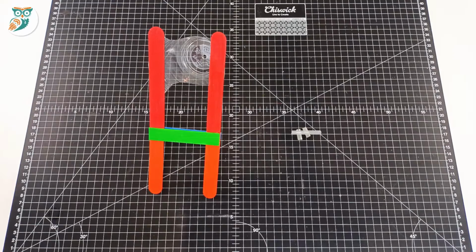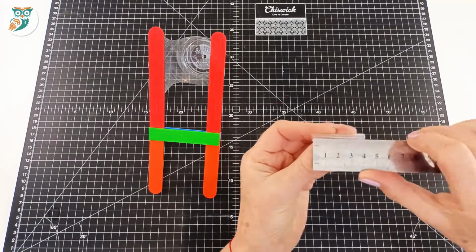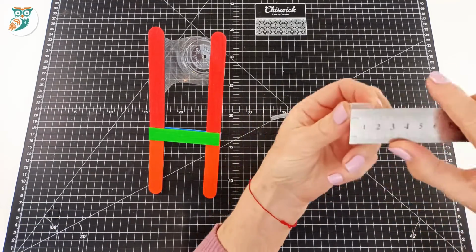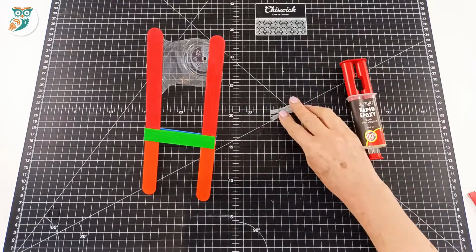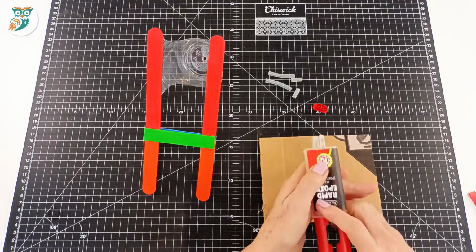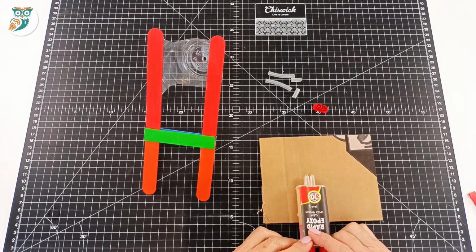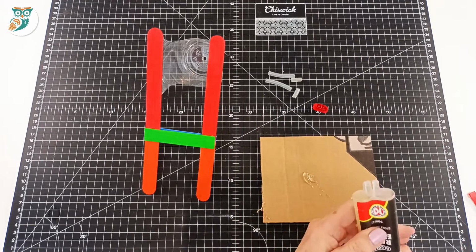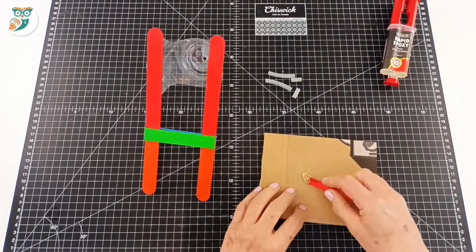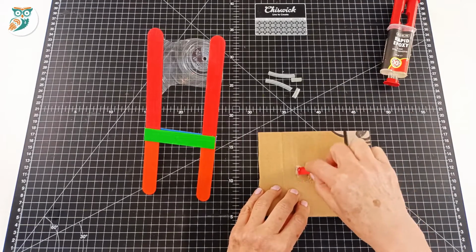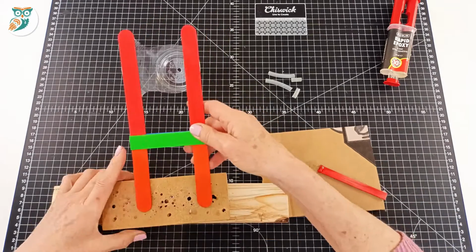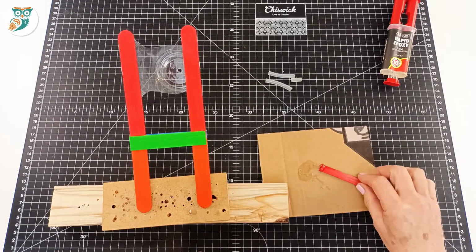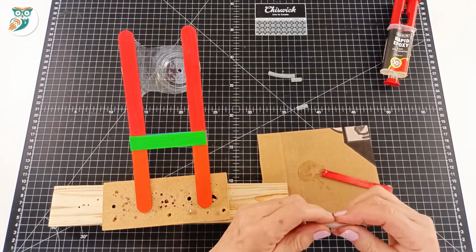So now we just have some plastic tubing. We have cut these to 4 centimeters for the two longer ones and 1.5 centimeters for the shorter ones. And this is just tubing from like a fish tank or medical tubing. We're using some rapid set epoxy, just because we found it helped to have the tubes adhere, but it does work with a glue gun as well. So you do not need to use the epoxy if you don't have it, just use a glue gun. If you have epoxy, it's something a little different that your kids can try and use as part of their project.